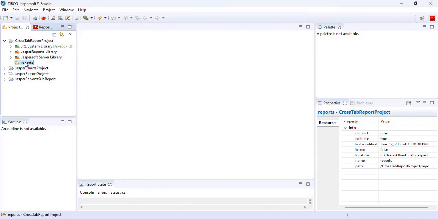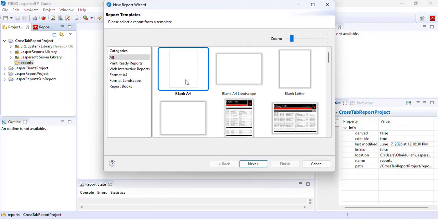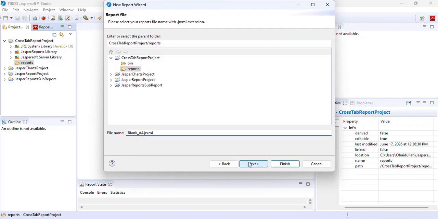And inside that folder, let's create a new Jasper report. And here we want to select blank A4 because we want to implement the report from scratch. Just select this one. The next, let's provide a name for the report, for example, sales report.